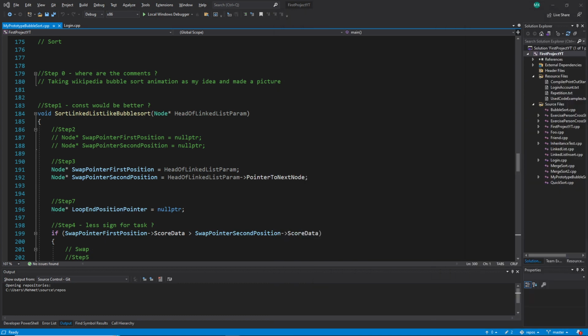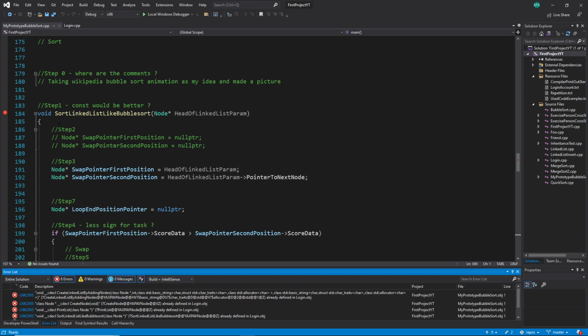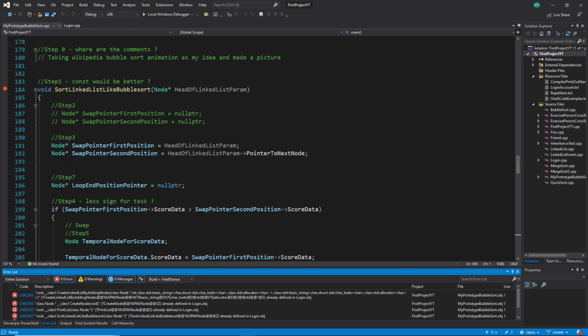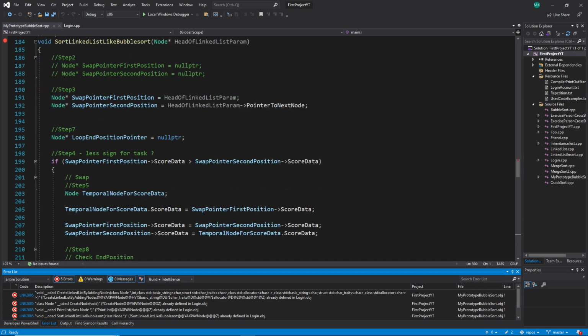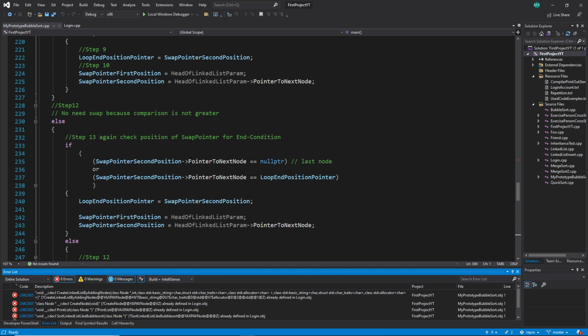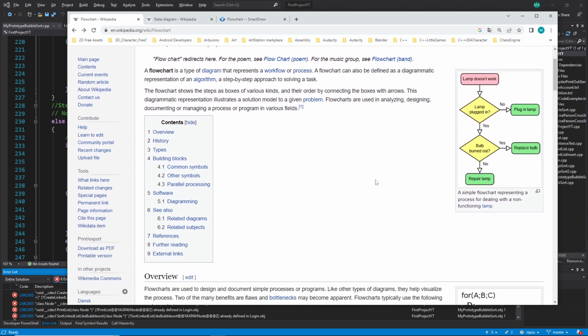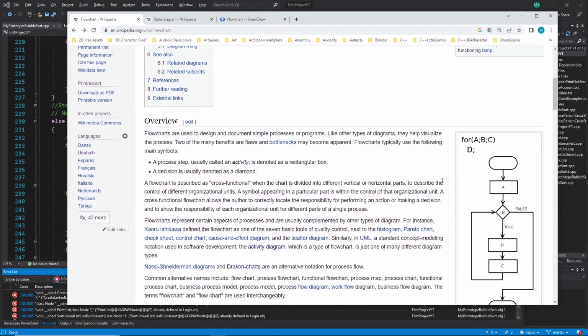The next way you can do this is, for example, to use the debugger. Here you set a breakpoint, and when you start the debugger, it will jump to this point, and then you can follow the flow of the program. The debugger says, okay, I'm here, I will execute this line, then I will execute this, then here is the if, I check the if statement, and depending on it, I will jump to the true block or to the false block. And a flowchart, let me go here to our flowchart, makes our life easier and very easy to explain.